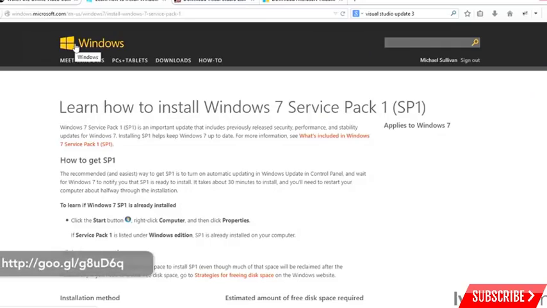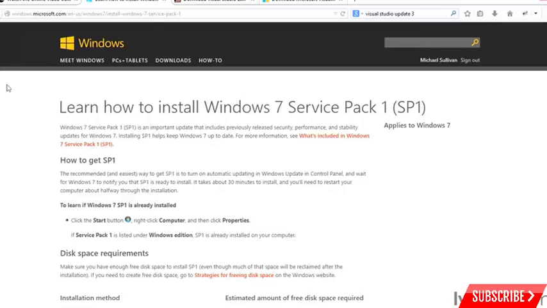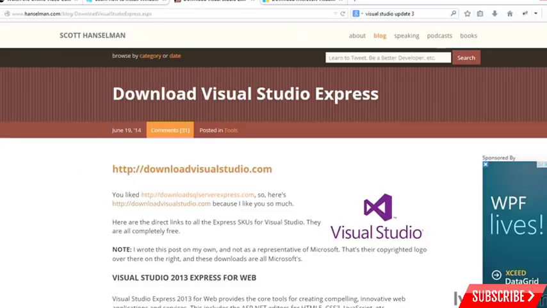In order to install Visual Studio and follow along, you'll need to be running Windows 7 with Service Pack 1 or Windows 8 or higher. All other software that's used in this course can be downloaded and installed for free. Installing Visual Studio should be straightforward.